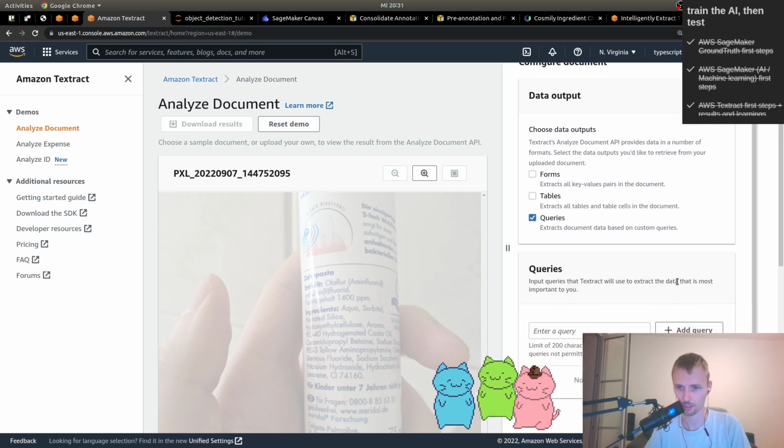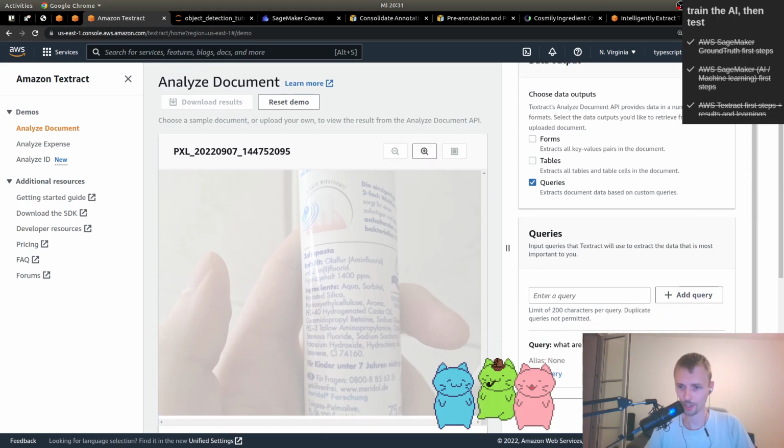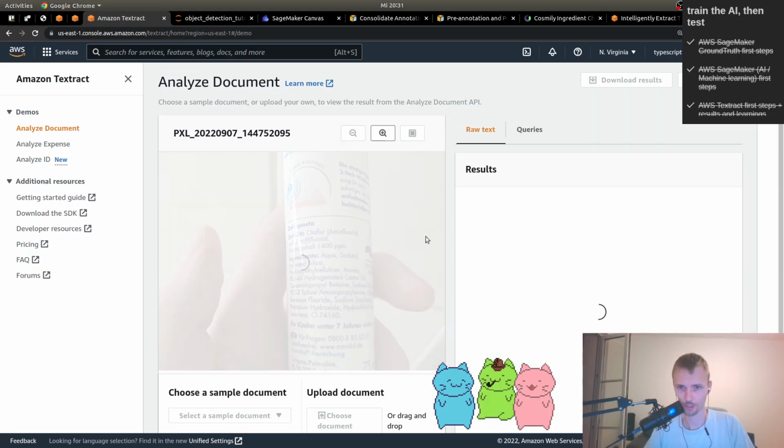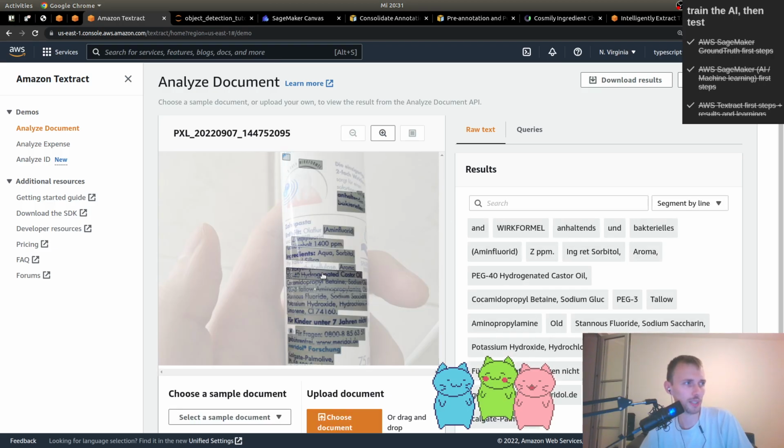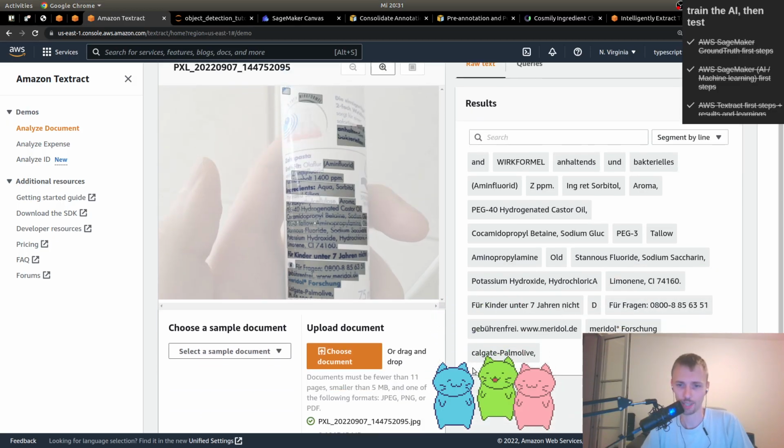So let me click here on queries. And I can actually ask it, what are the ingredients, question mark, as the query, apply the configuration, and it has a pre-built and pre-trained model, and it gives me all the ingredients, as you can see.